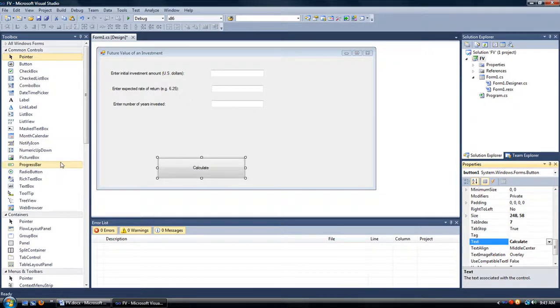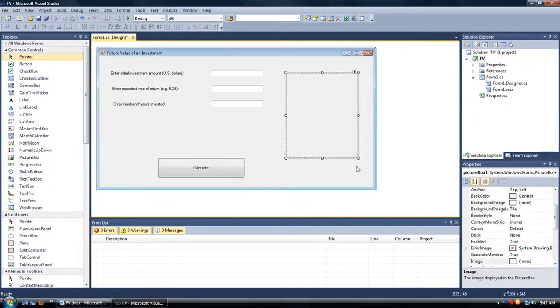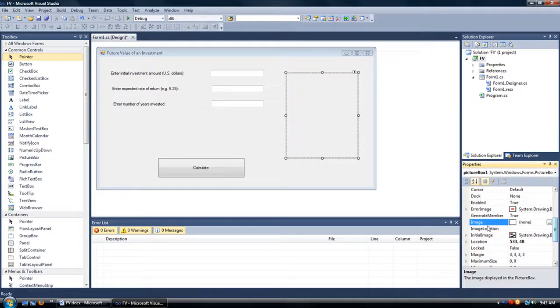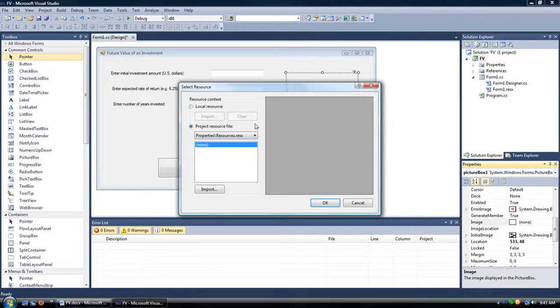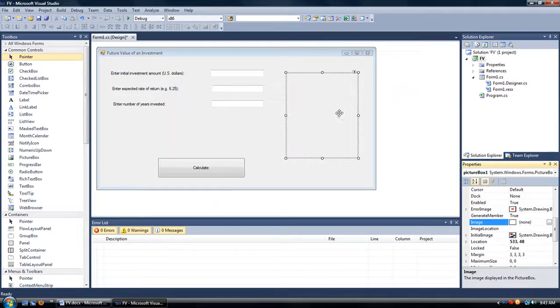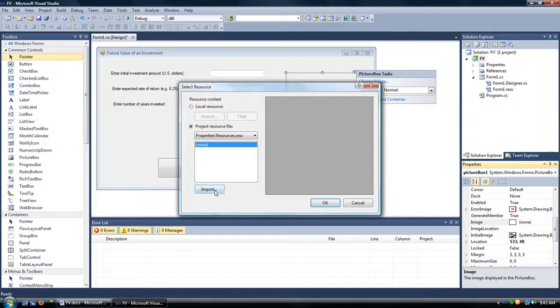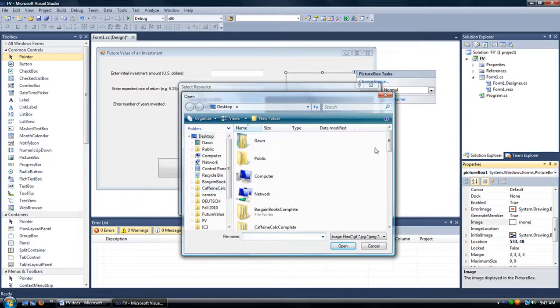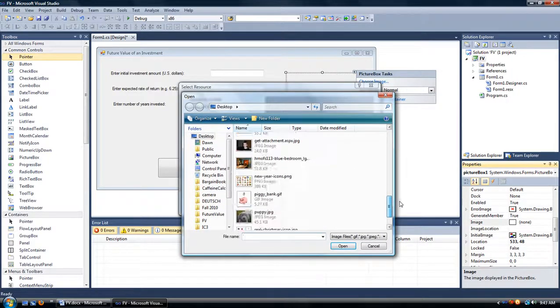Okay, and then one more thing, we have a picture of a piggy bank. I'll add a picture box over here. Okay, and basically, and this is a non-essential control, it's just there for show really, but you can change the image property here using this button and then browsing for the image, or you can use this little arrow and do a choose image, import, and then I have that picture on the desktop right there.